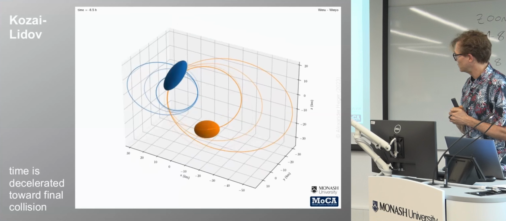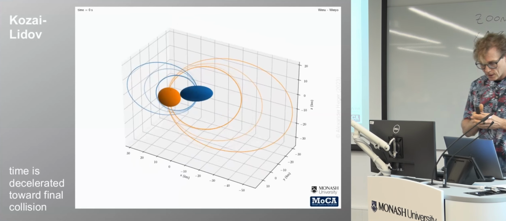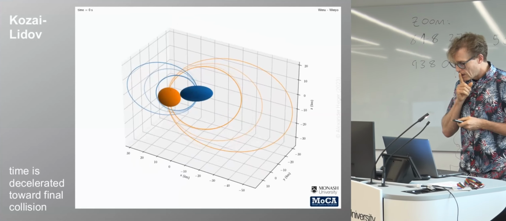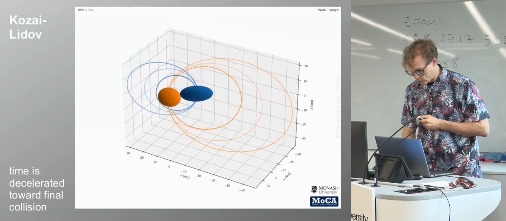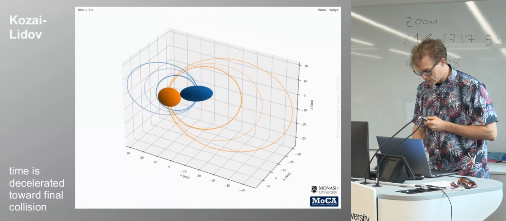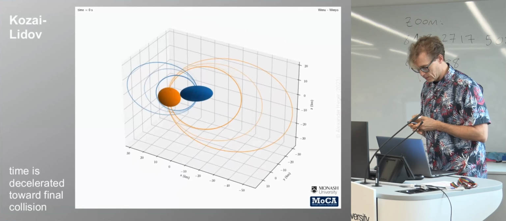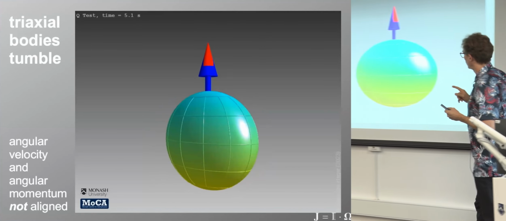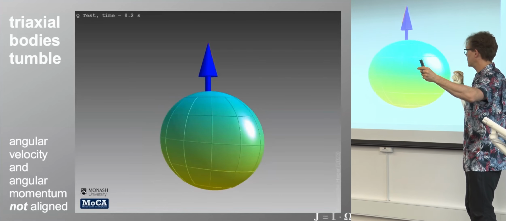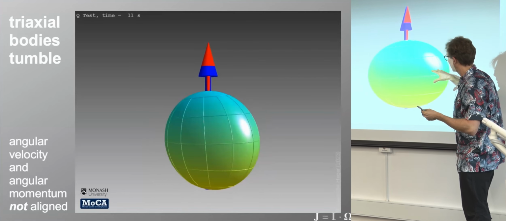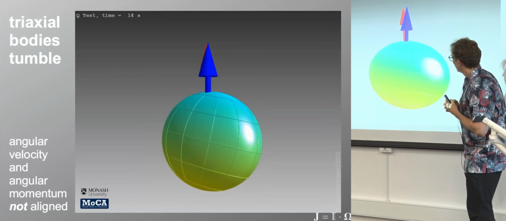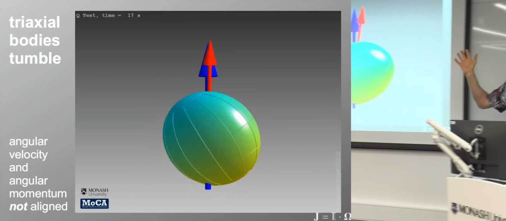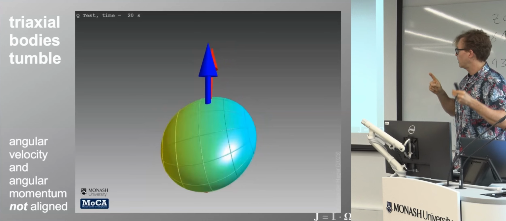Yes, it's very sensitive to the initial conditions. And then eventually they collide. So there's actually something else about these kind of deformed objects. And this one doesn't work. When you have something that is rotating about some axis which is not the long axis and not the shortest axis, but the intermediate axis, even if this object floats in outer space, this rotation is actually not stable around that axis.